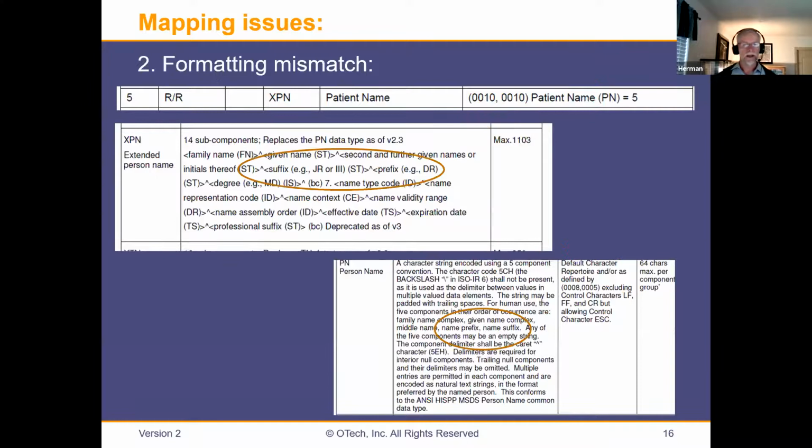Number 2, formatting. So we just talked about formatting. It's not a really dramatic difference, but just look at the name: family name, given name, suffix, prefix. You see that? In DICOM, it says prefix, suffix. So the doctor so-and-so, MD is exactly reversed. Big deal, the PACS is not going to break down on it, but again, a good example where there are nuance differences that have to be taken care of in the mapping. And again, I just took the name as an example, but there will definitely be others.